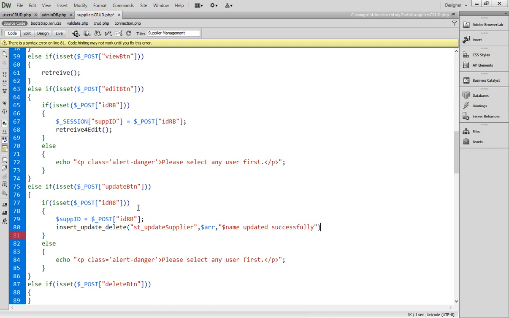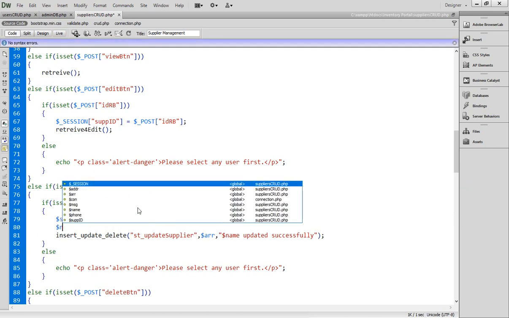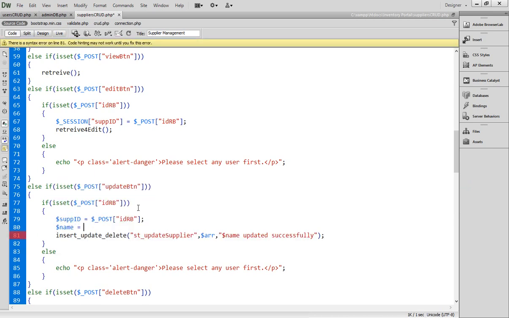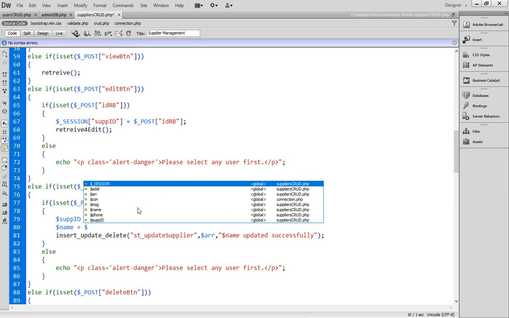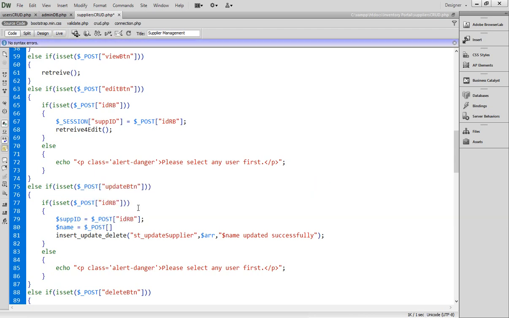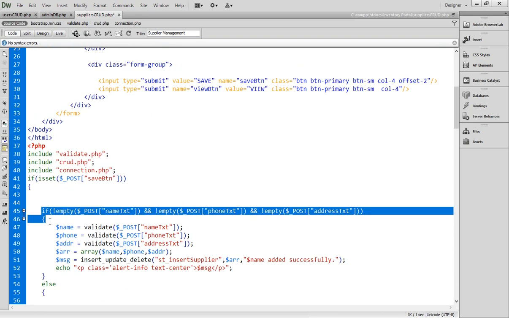Okay, now close this and let's utilize that name again, and pass the values $_POST, and then we have to write the same thing. We can use this thing.